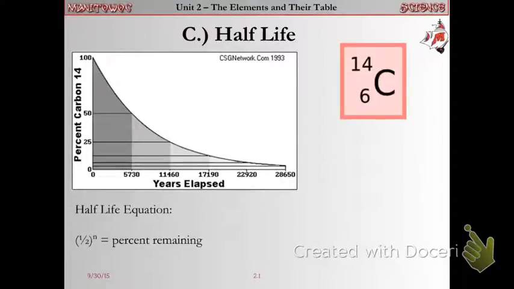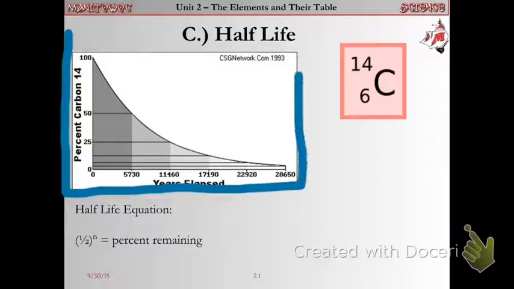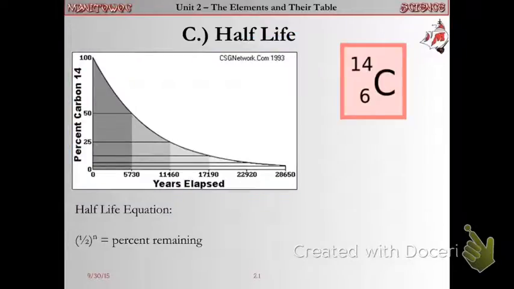We can take a look at a decay curve, and we're going to make these, or we have made these in our lab. This is a decay curve for the specific radioisotope of carbon-14. So we talked about carbon-14 being present in our bodies and then actually decreasing as we pass away. Let's say it starts at 100 grams. It's going to take 5,730 years for that sample to actually decay down to half of its original value.